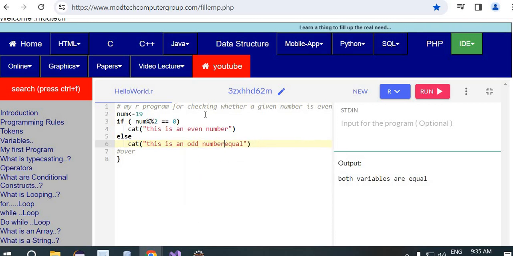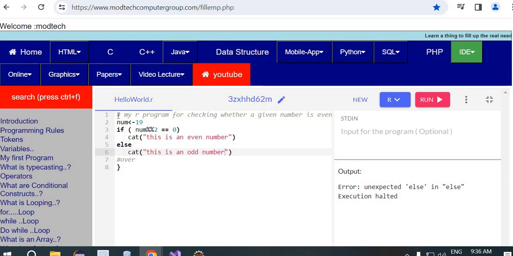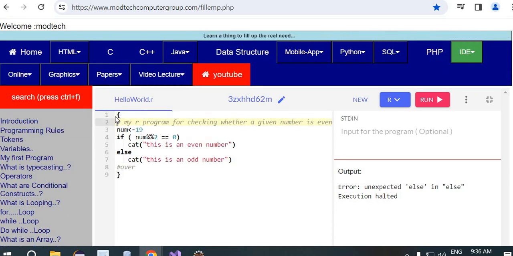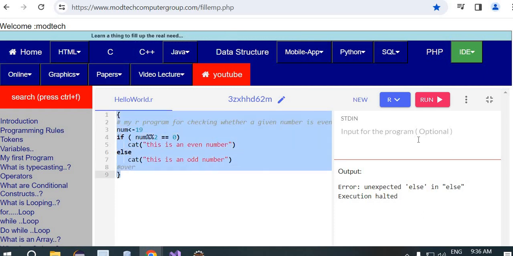So that means if you are going to divide that number by 2, remainder should not come. If remainder is coming, then that number cannot be an even number. So you can execute this program and see what the output is. Again, else has a problem with the block, you need to keep in mind. So when you have done this, now execute this program, run it and see the output. This is an odd number. So even number, odd number is done.